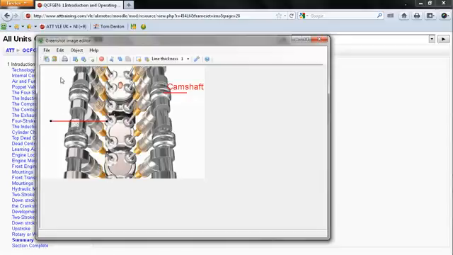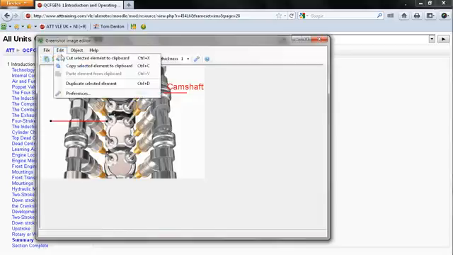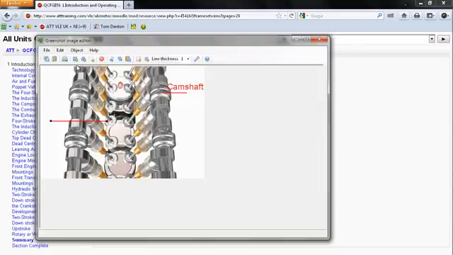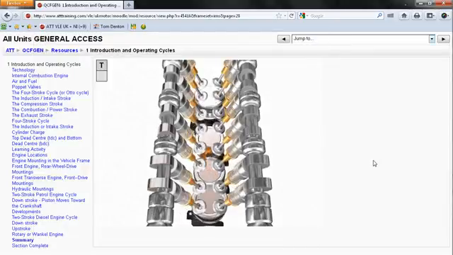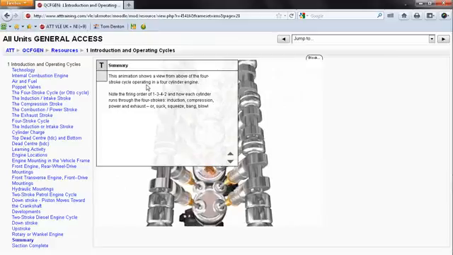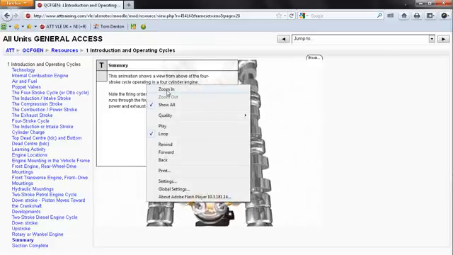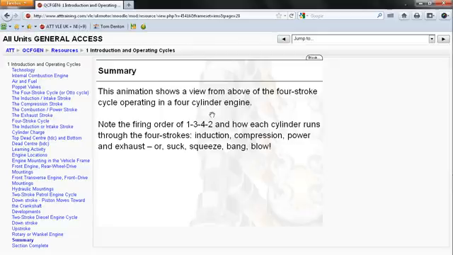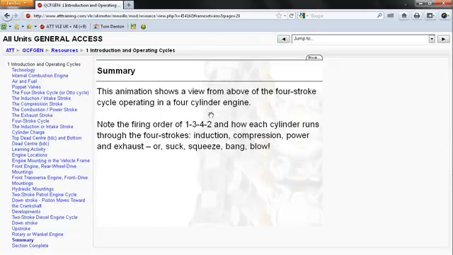Now, when all this is completed, it's usually a good idea to either save it as a file or perhaps edit and copy the whole thing to the clipboard. Then you can take it away and paste it into Word documents or anything else like that. But the key thing is to find some way of interacting with the learning screen. Let me close this one down and get rid of it. Let me show you one more thing that works really well with this. Bring out the text, right click on the text and zoom into the text. Just move it over so it fits nicely on the screen.